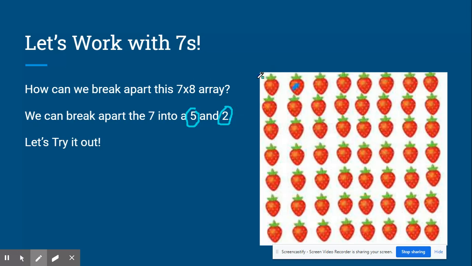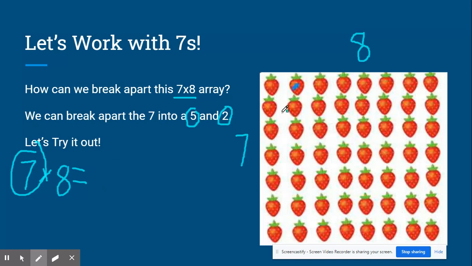If I'm going to label this array in a 7 by 8 array, I have 1, 2, 3, 4, 5, 6, 7, of course. And I have 8 columns or 8 in each group. So I have this big old 7 by 8 array. And I don't know about you guys, that is not easy to solve, unless, of course, you have your facts memorized. And if you do, good for you. And remember, we are breaking up that 7. The 8 is staying the same.